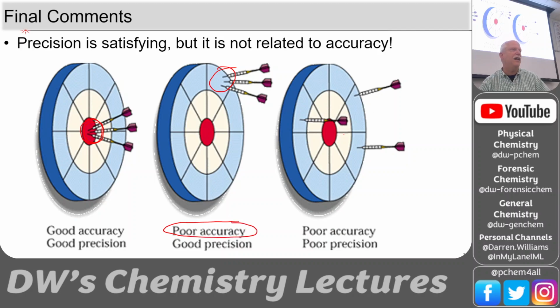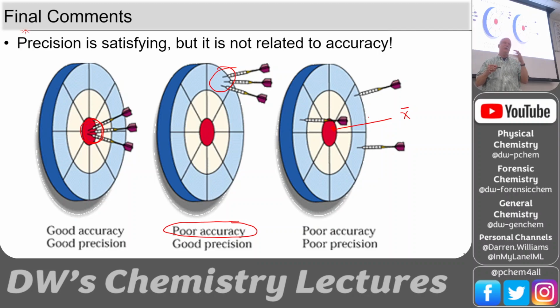And this is the tungsten example that I used. If we took the average of those measurements, we might get a value, if this is our X bar, we measure it, and we say, hey, we got a bullseye. But we have such poor precision, we have zero confidence in that result. And so you can never have good accuracy with poor precision. Even though it's like a 2x2, you might think you could have all four of those blocks. But the one that says good accuracy and poor precision is not a valid block, because you can't say anything confident if you don't have good precision.